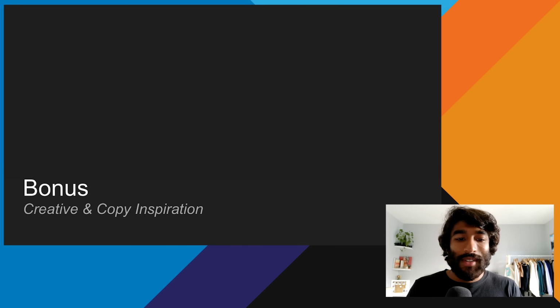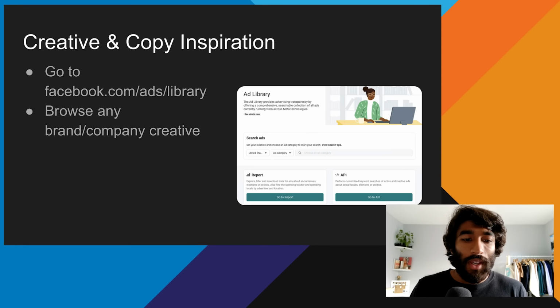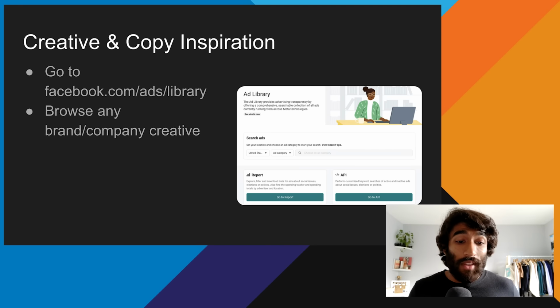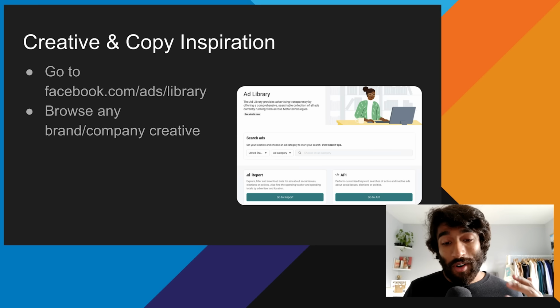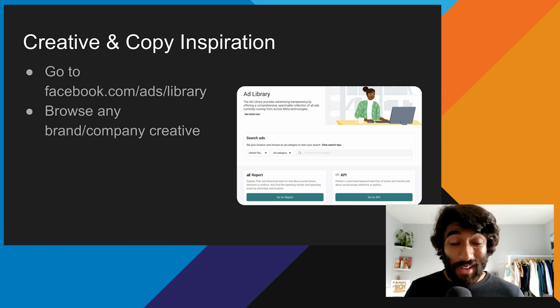Lastly, I want to include a slide on content creation, because that's the other half of retargeting and ads in general. So what I like to do is to start on third base with ad creative and copy is just copy other brands. Facebook introduced this thing called the ad library, which allows anyone to search for a company and see what ads they're currently running. So this is very valuable to find inspiration and other intel on how other companies are designing their creative and copy, and maybe even get some insight into what your competitors are doing.